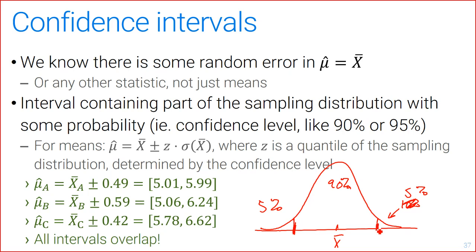It's the interval that is expected to contain the statistic of interest 90% of the times across replications of the experiment. If we want a 95%, then the interval is going to get a little bit wider. And so now we're going to have only 2.5% here, 2.5% there, and we are going to account for 95% over there. So this is what the interval is doing. And it all comes from how much confidence you want to have and how is the variation of the sampling distribution.